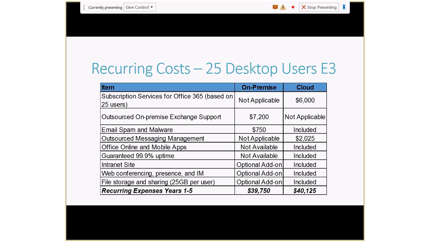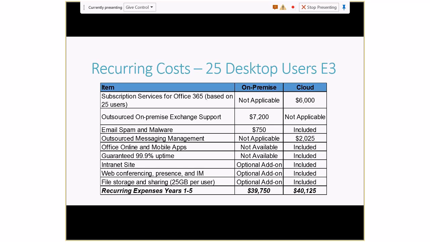The recurring costs are a little bit different between the two also. And the first thing that we really need to look at is the Exchange support on the left-hand side, on the on-premise side. This is based on someone coming to work on your Exchange server half a day per month. And with all the patching and troubleshooting, the health checking, any issues that your users have, all that is a lot of work that needs to be done, and so this is actually a pretty conservative number.